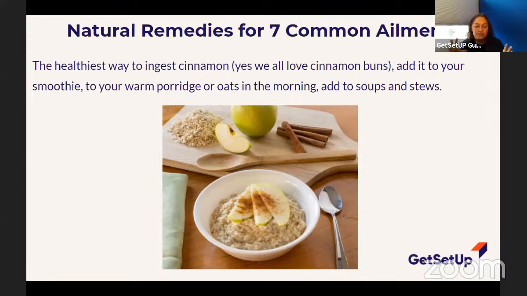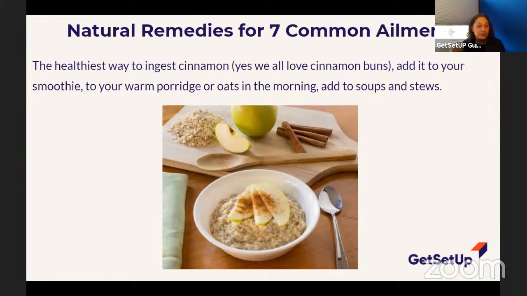If you're going to take a huge amount of something, then you definitely need to have healthcare monitor what you're doing. For example, people that do the IV drips with tons of vitamin C, there's lots of functional medicine ideas out there, but that's something that you would need to be monitored by your doctor or your healthcare professional, naturopath, whoever is monitoring what you're doing, because you're doing it in what they call mega doses. So if you're going to do a mega dose of cinnamon, like taking it in capsules, then I would make sure you for sure talk to your doctor.